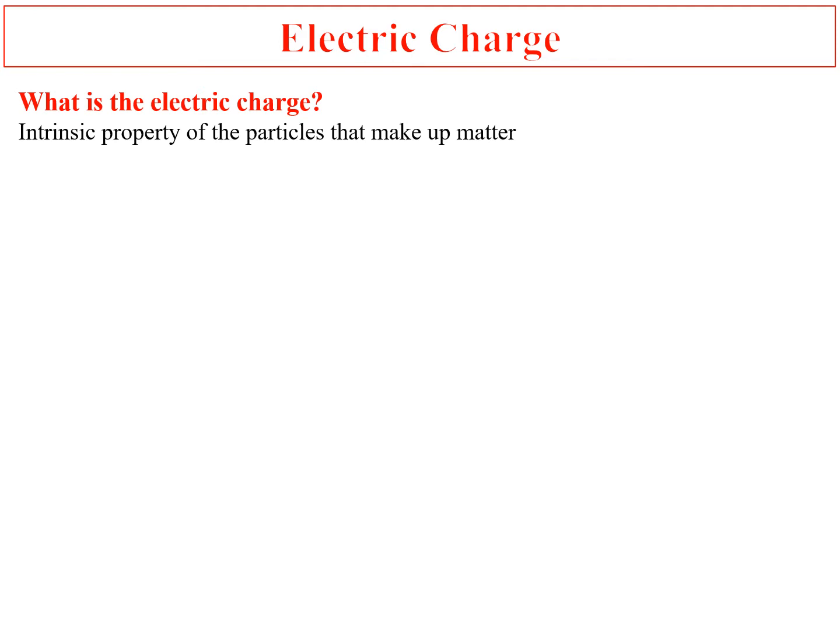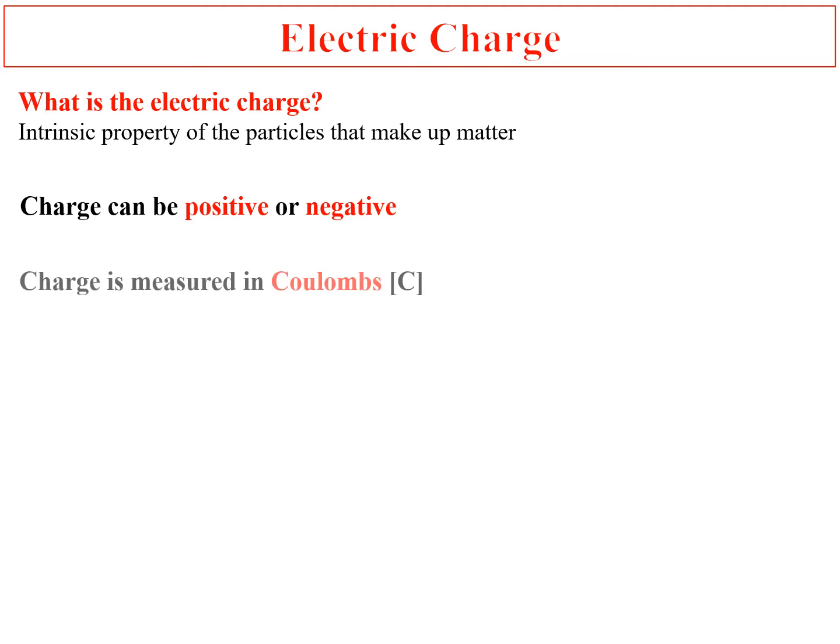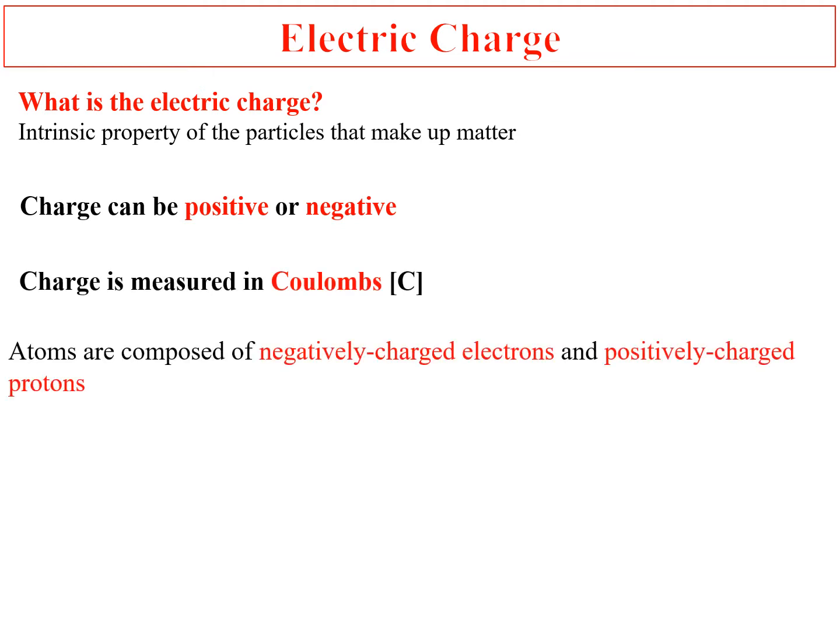So electric charge is a property of the particles that make up the matter. Charge can be positive or negative. Knocking an electron from the surface of a neutral sphere, for example, yields a positive charge, and adding some electrons to the surface of a neutral body will charge it with a negative charge. Charge, as you know, is measured in coulombs.